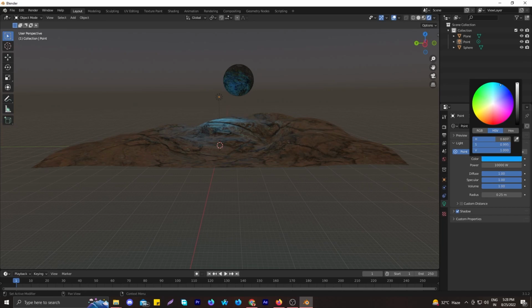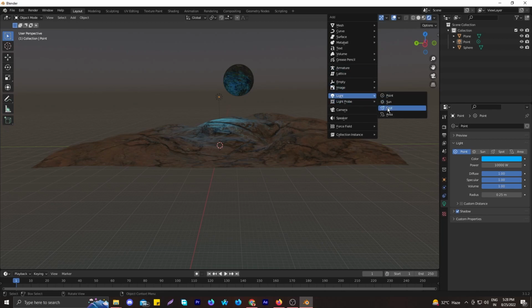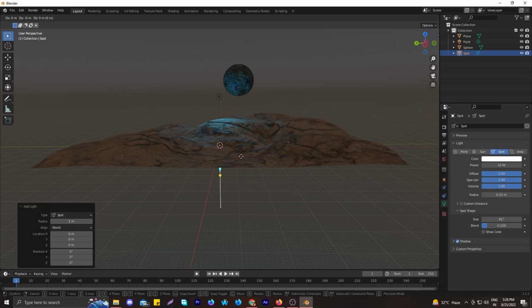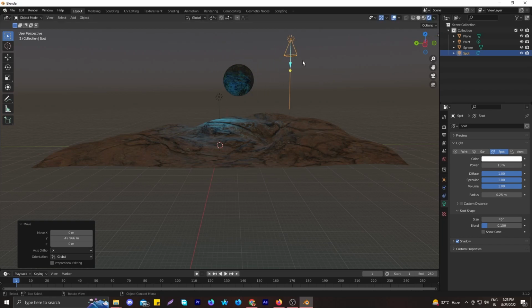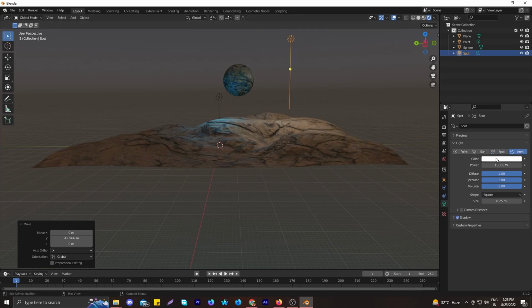So yeah, just add another light, and in this case add a spotlight, but I want to change spotlight to area light, because for some reason the spotlight looks weird. We're not inside like a fashion show or something like that. Inside the light change the color. Let's change color to something like yellow orange sort of tint, so it will look like a sort of sci-fi vibe.